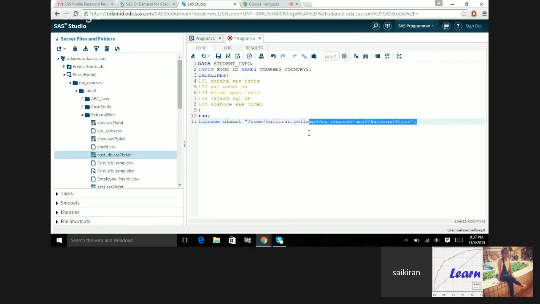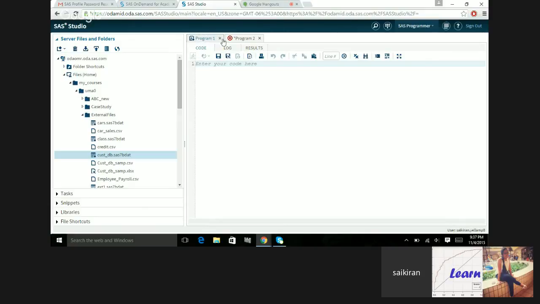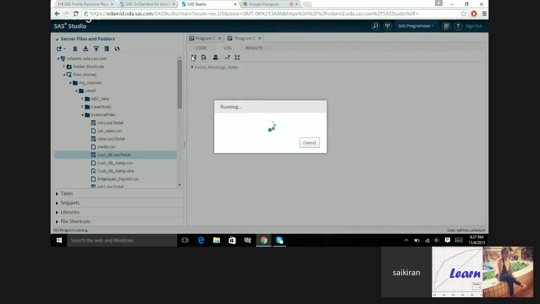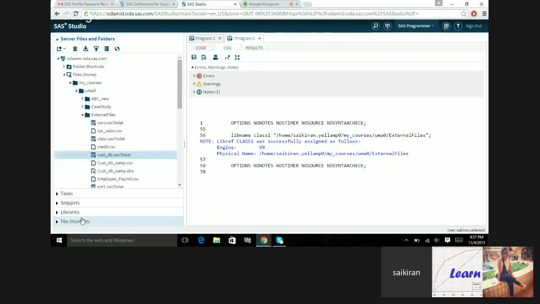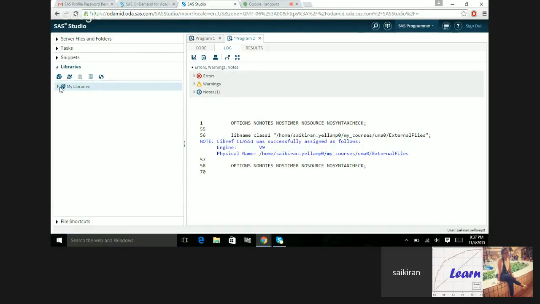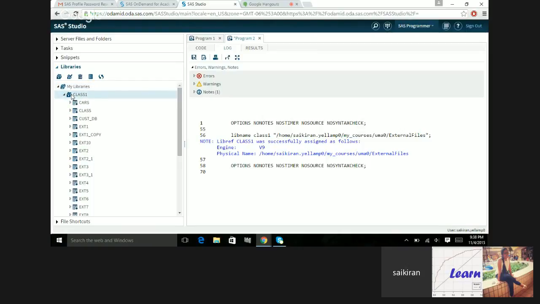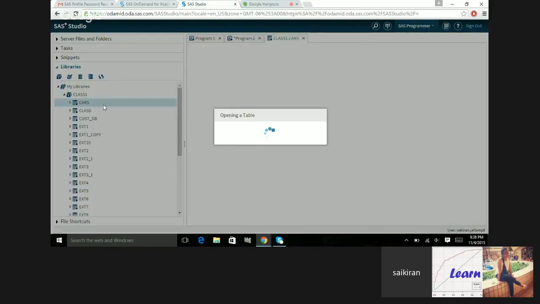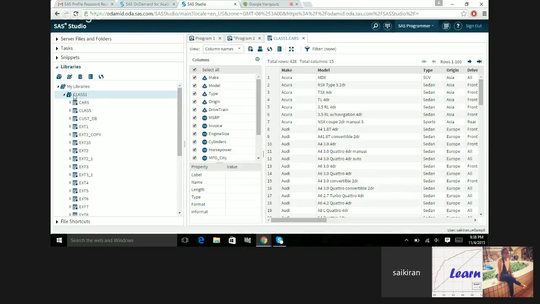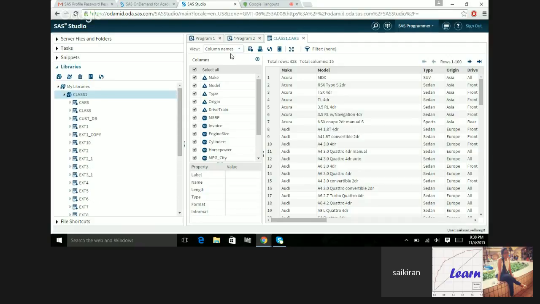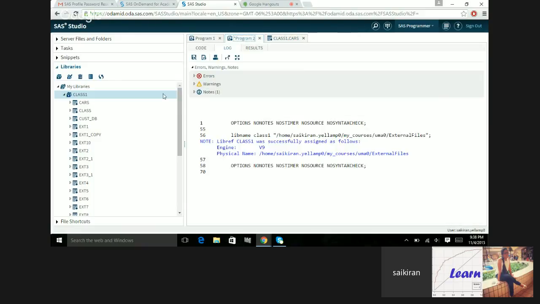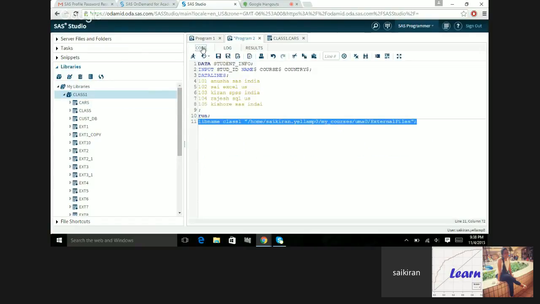Now you run this. So now go to your library. There you should have class 1. And under that, if there are any SAS files, it will show the SAS file. Under class 1, these are the different files. Class 1 was the name of the library that you gave. Basically they have not come, you just referenced it. You're just saying read this folder. So when you read that folder as a library, it will read only SAS datasets.